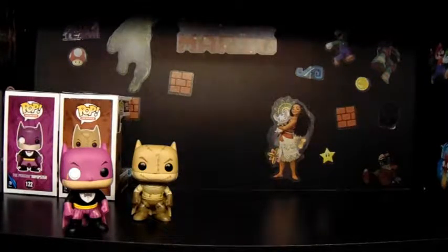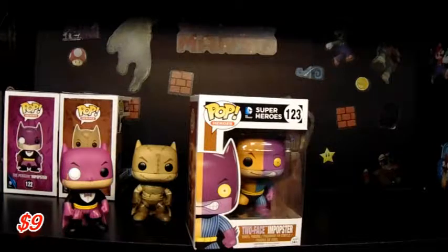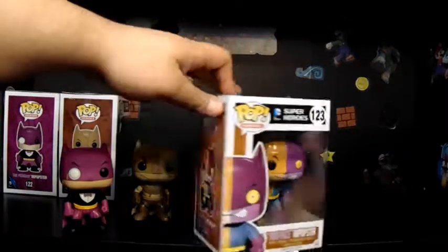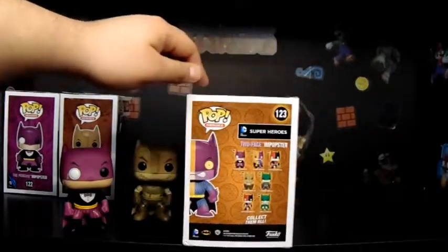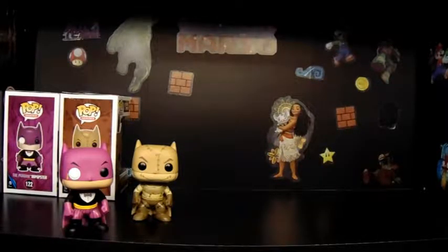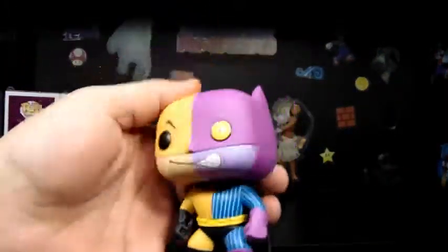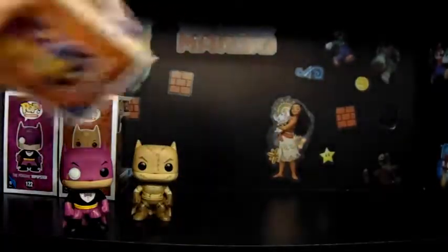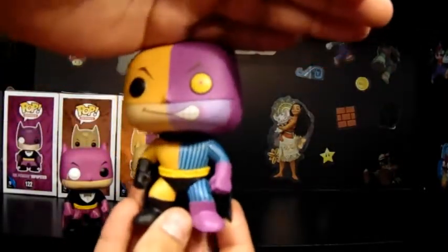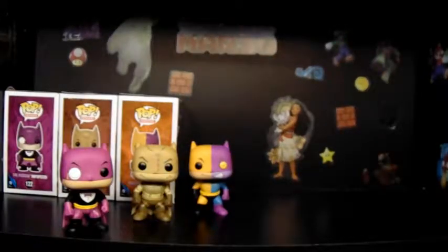This next one is the Two-Face Imposter. I actually saw him when we were up in town today and they wanted twice as much as he's actually worth. Most places don't want a whole lot for them. We've got three here and then the two Harley Quinns and the Poison Ivy — so six of these imposters now. It's a cool pop; I really like how they did these ones.